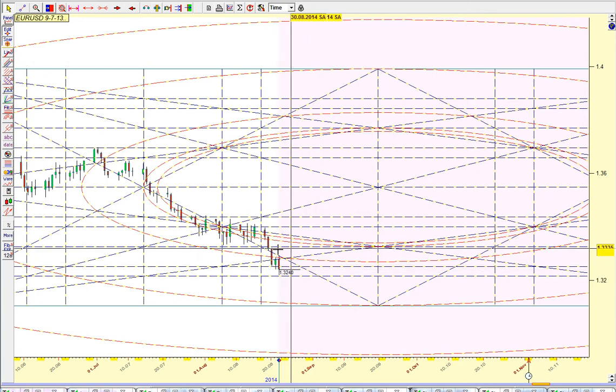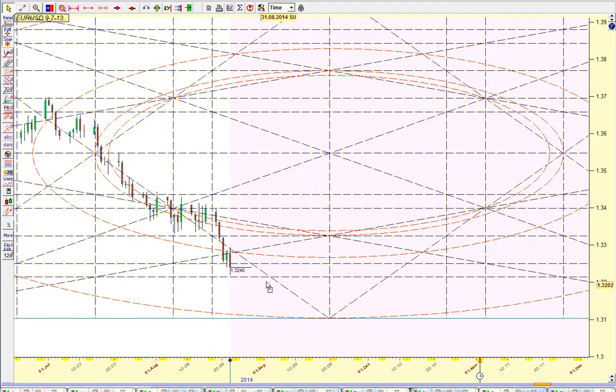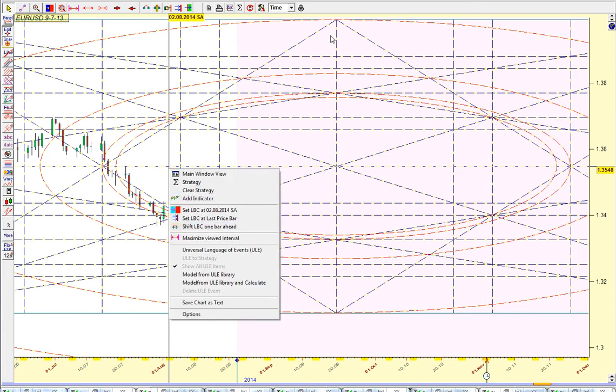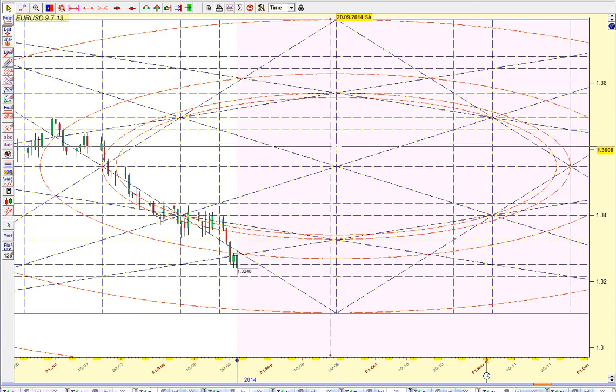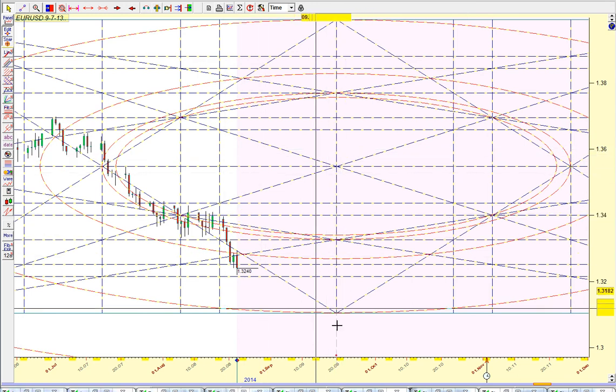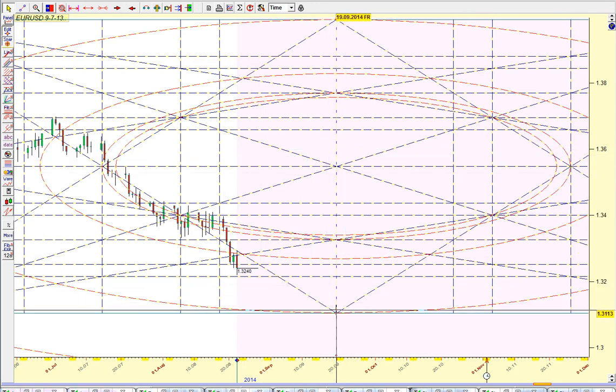And I see that this is where we're at right now on the euro. I want you to look at this right here, September 20th. It should be interesting. This is where things just meet in the middle.